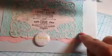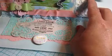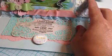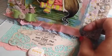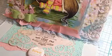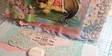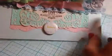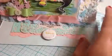This border I punched out with an older paper punch that I showed in another video, but that's from Anna Griffin. I just found this in my stash while I was reorganizing, or really just rearranging things, and found that. So that's what I used there. And then this border here was a different die that I just got also, and that one looks like this, and it's part of a set, and I just thought it was so pretty that I went ahead and used it there to complete that. And then this was just a little, I forget what those are called, but it's not a magnet, it's a flare, that's what it's called.